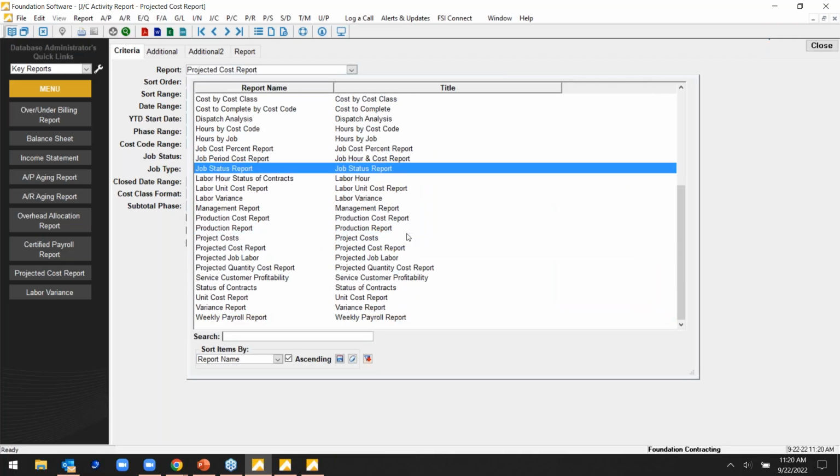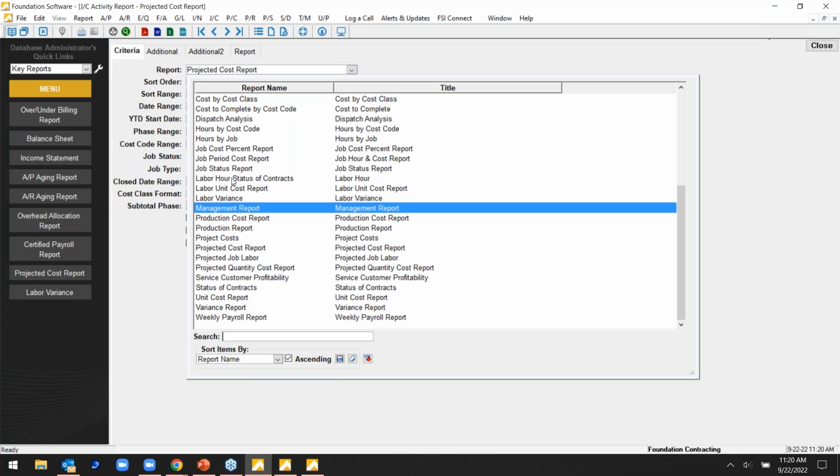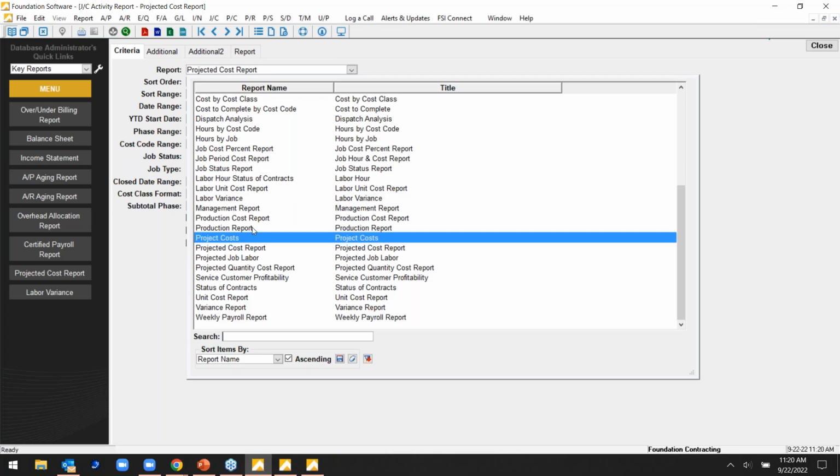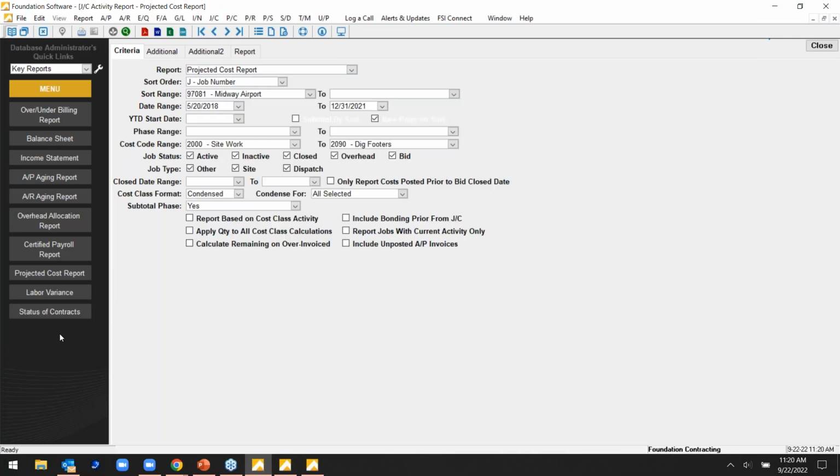And some of these reports clients use heavily. There may be some reports that don't apply to a certain client. We can just get them out of the list here. For those that have their go-to reports that they want to save as a favorite, they can just drag and drop and shortcut to that particular report.